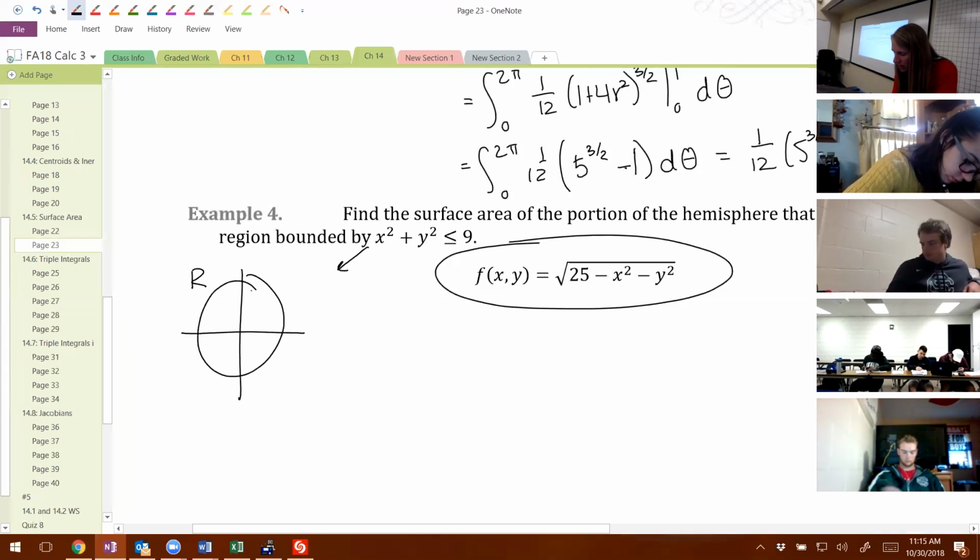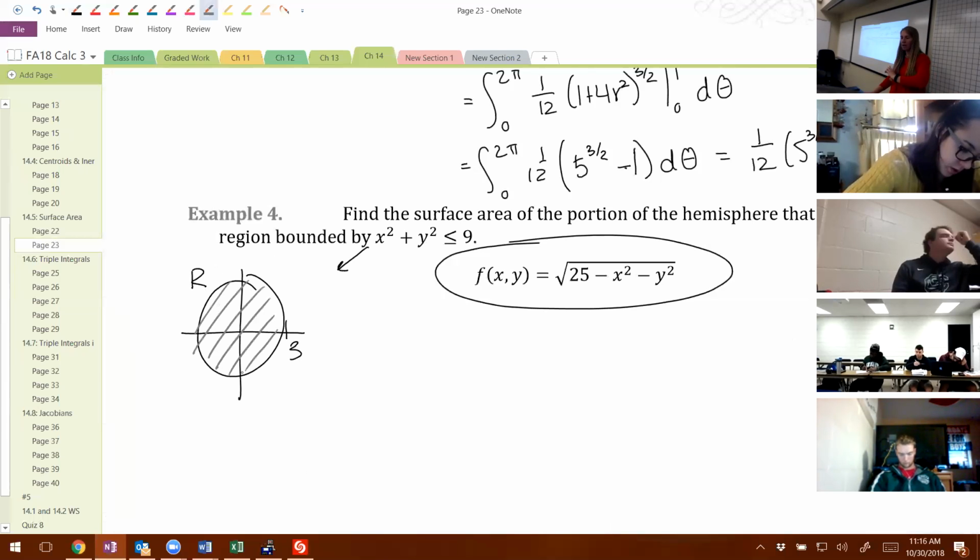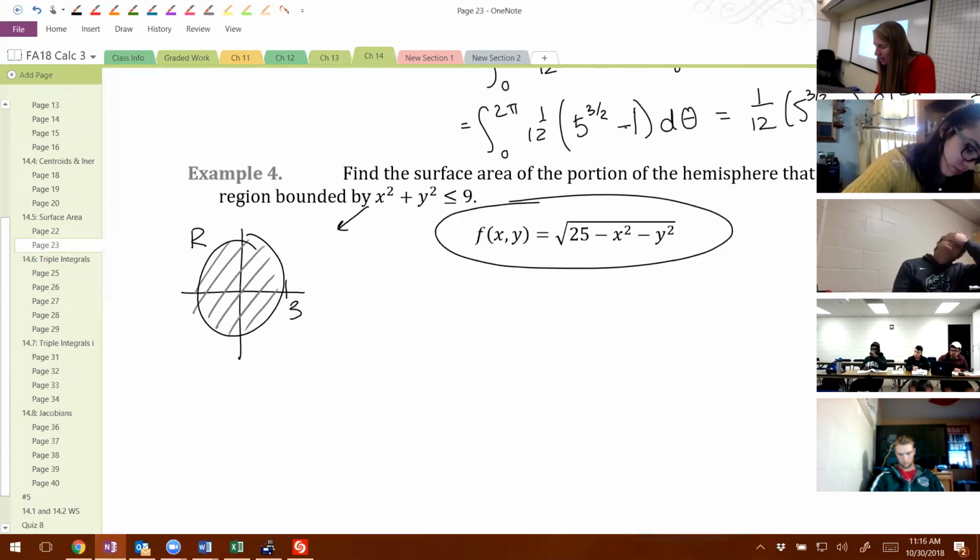But we are going to go through and graph the region. It is, again, a circle with a radius of 3 in this case. We're not told we're talking about a specific quadrant, so it's the whole thing. So polar coordinates or rectangular coordinates? Polar coordinates are definitely going to be easier here. Also, polar coordinates for our surface are going to help out a lot, because if we convert that surface to polar coordinates, instead of working with 2 variables x and y, we'll have just one variable, this r, and that makes it a little nicer as well. So very similar to the last one. Let's go through and set this up.